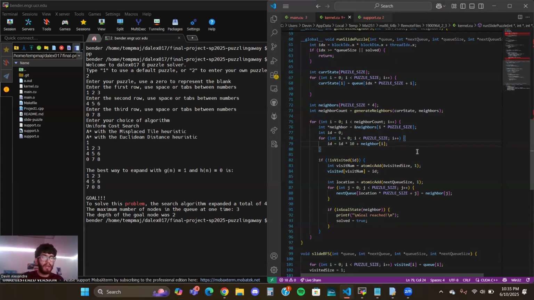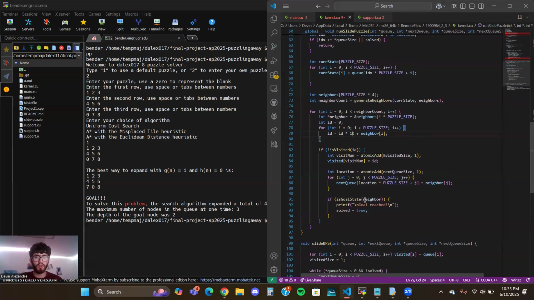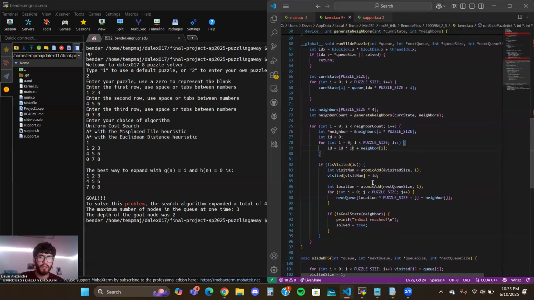We will then also add it into our next queue, because we visited it, so we know that it exists, but we're now going to add it into our next queue so that when we flip the next queue into the queue space, this is a node that we can go and find its neighbors and so on. Another for loop to make sure it's all good, and then I roughly do an if case.